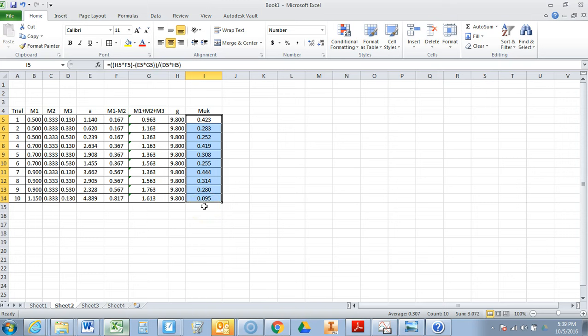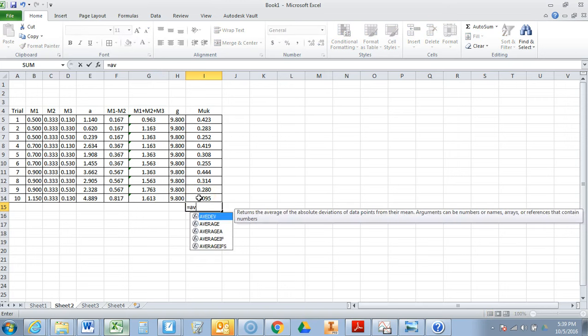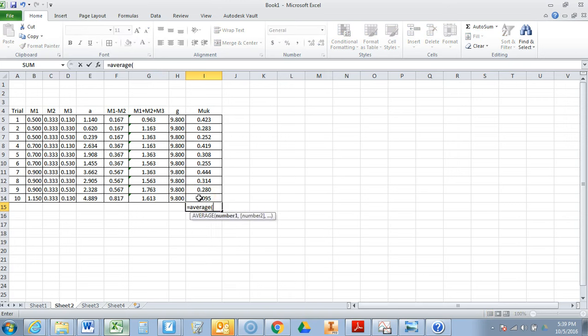Now, interesting array of values here. I'll take the average of those. So I type in the average function, equals, and then the average, and then a parenthesis. And I know I'm in a function because I see this little thing here. And I can just highlight all those, click and drag, end my parenthesis, hit enter, and there's my average. And then to get an idea of the spread of the data, how crazy the data is, I'll do standard deviation.